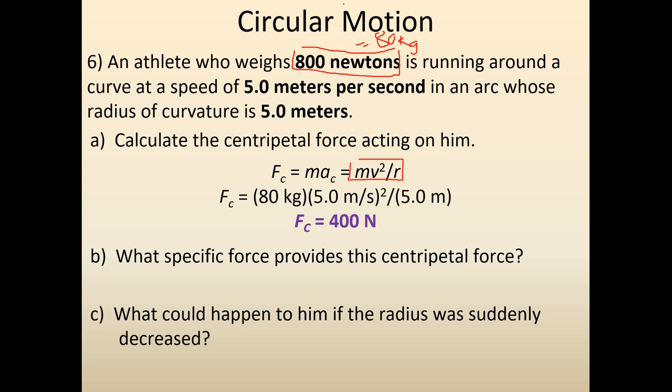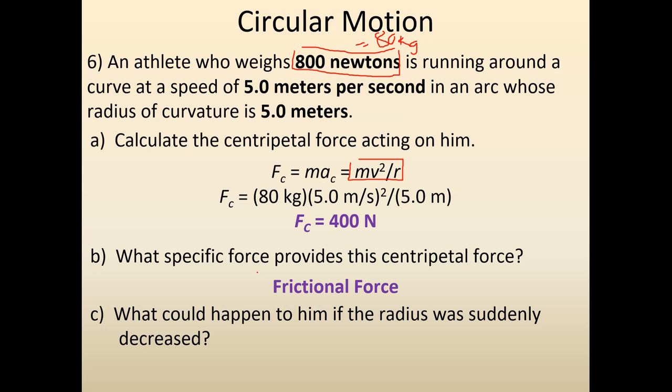Well, since this is a person that's moving in a circle on the ground, we know that the force that's keeping them in that circle, very similar to the car making a turn, is the frictional force. Again, I can think about how none of the other forces make sense. The normal force and gravitational force are acting vertically, so that wouldn't affect a horizontal circle. There's no rope, there's no other person applying a force on him. So the only thing that makes sense is frictional force. It's the only force that would act horizontally in this case.